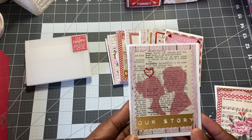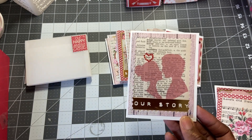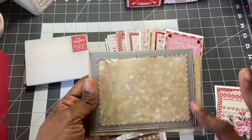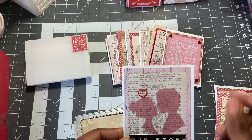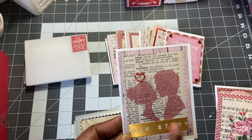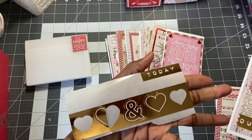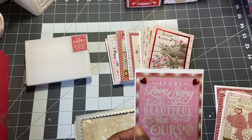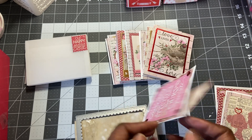Here's another card. What I did was used a die — there were two in a pack, so here is the larger of the two. It cuts out the frame and then you get that inner part. The frame is what I put around this book paper. And then the word 'love' — I used one of these gem hearts and just accentuated that. And then this is a sticker — I believe it's the Maggie Holmes collection. I just had a couple of words left on the sheet, so I pulled it off and used it on the card. This one I used the gold leaf pen and outlined the cut apart and then just put four hearts on the corners.